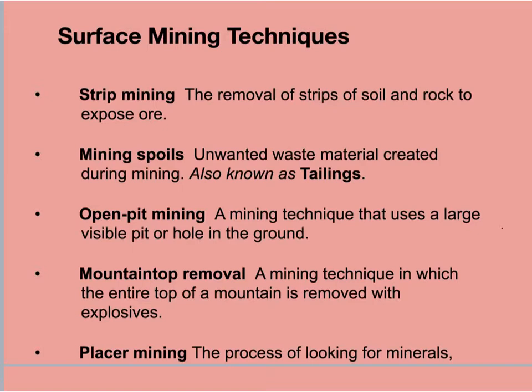Placer mining is the process of looking for metals and precious stones in river sediments. So miners use the river and the actual water in the river itself to separate heavier items like diamonds and tantalum and gold from the lighter items like sand and mud. And so prospectors in California in the gold rush in the 1800s, those are what we call placer miners. And this technique is still used today.